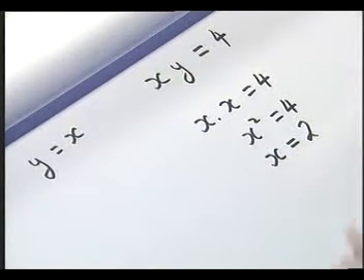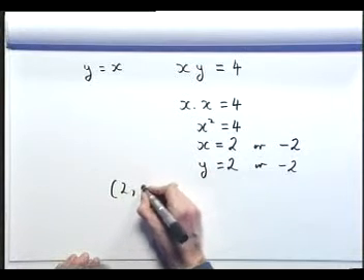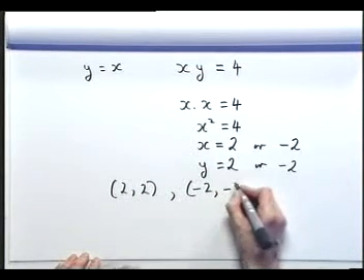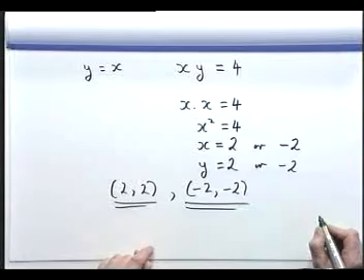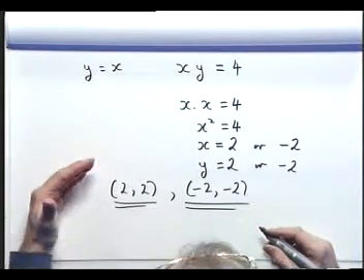We might think that's just 2, but remember, when you take a square root, you get a plus and a minus. So we have x equals 2 or minus 2. And so if x equals 2, then y must be equal to x, so that tells us y equals 2. Or, if we take minus 2, y is equal to x, that gives us minus 2. And so our two points are (2, 2) and (minus 2, minus 2). Those are the two points where the normal meets the curve. Notice this is the first point that we started off with. And indeed, when we're doing this kind of question, the point where we started off with always is going to be a part of the solution.